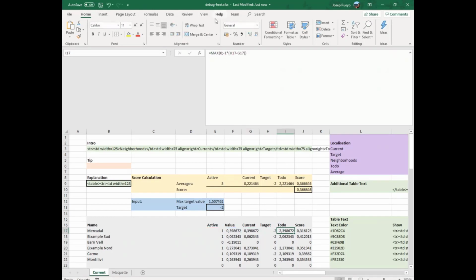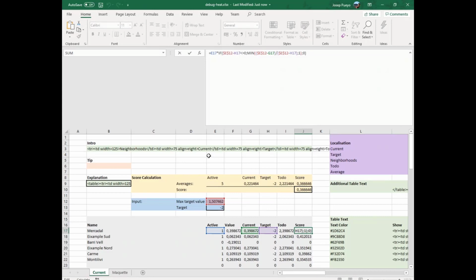So it's not used by the indicator. I'm not sure where the value comes from. Yeah, here in the score it is used. There's a current value, there's a target value. That's odd. I will have to look into that and come back to that later.